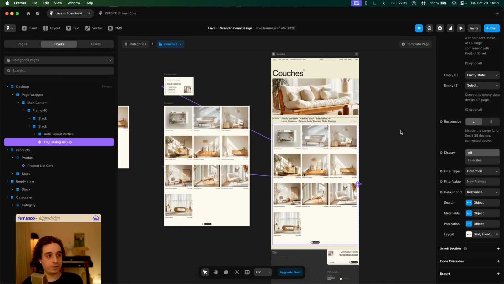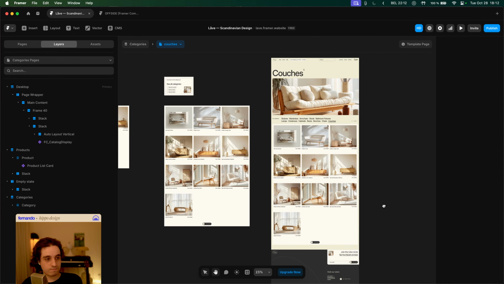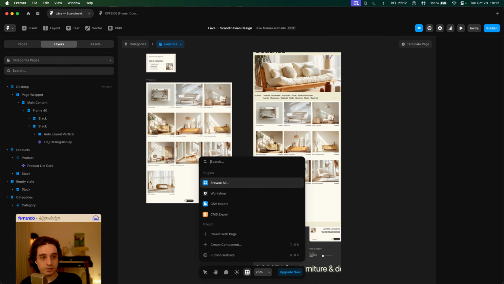So empty state right there. Let's do pagination. Yes. Type load more. Item 6. Insert our pagination button from the plugin.